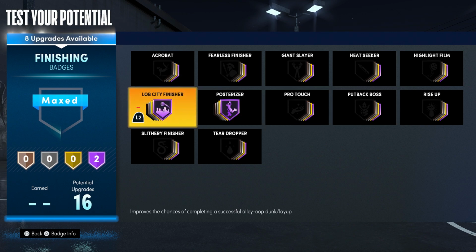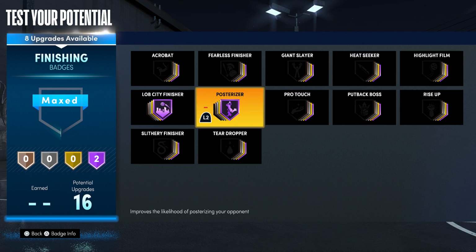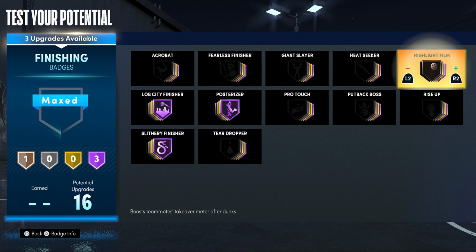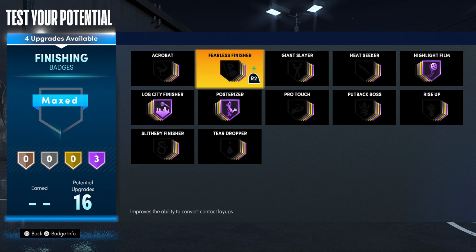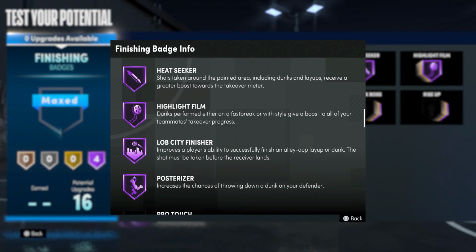Lob City Finisher Hall of Fame, and then these are the two badges that I really think are going to be OP. So I'm either going to go here with Slithery Hall of Fame, and then Highlight Film Hall of Fame. I'm going to either do it like this, or also like this. Take Slithery off and put Heat Seeker on, because I feel like Heat Seeker is going to be really OP, especially at Hall of Fame, because it says shots taken around the painted area, including dunks and layups, receive a greater boost toward a takeover meter, and that can be really dangerous at the Hall of Fame level.